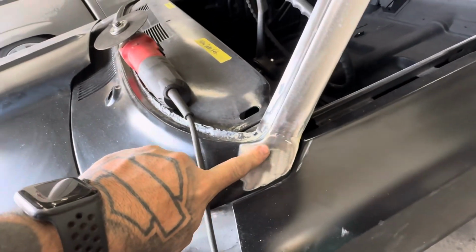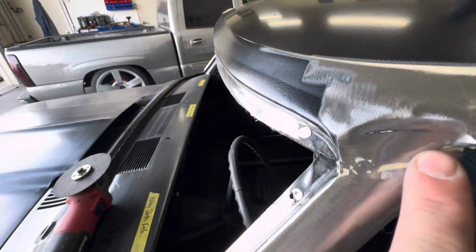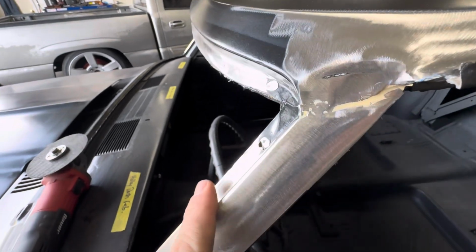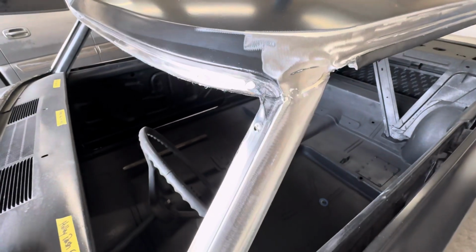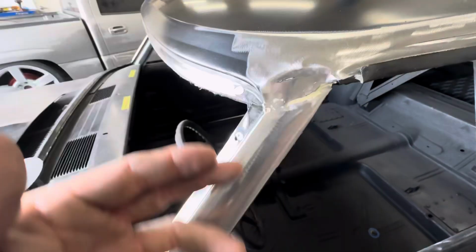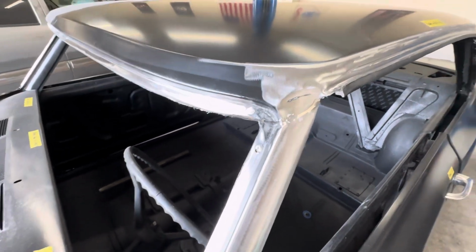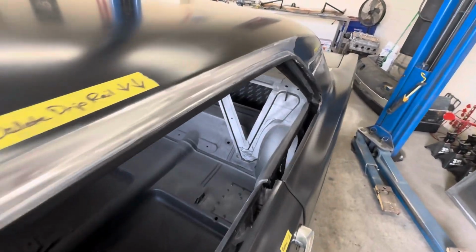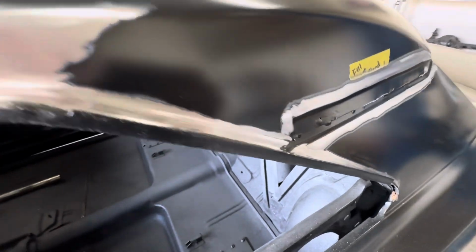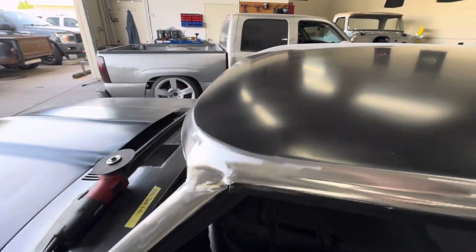Again, same thing. I noticed the A-pillar isn't quite lined up. Same with up here. So I went ahead and ground all that out. Try not to get surprised after I cut the drip rail off that this isn't fitting up very well. So I just went ahead and got it all cleaned out first and foremost. So now I'm gonna go ahead and cut the drip rail off. As you can see, I've got it sanded down in the area that I'm gonna pretty much make it go bye-bye.